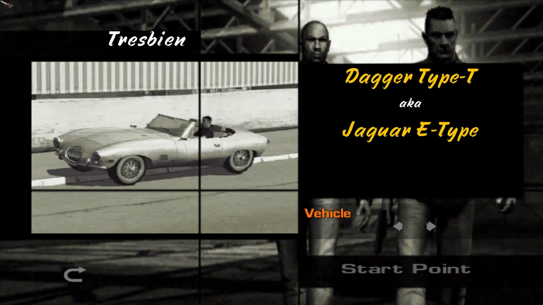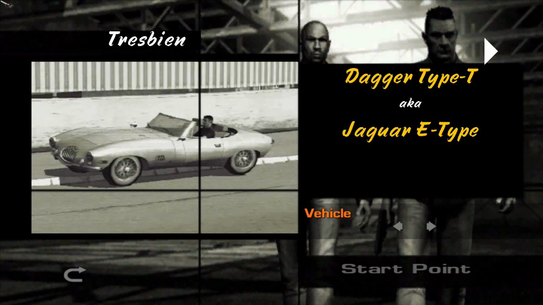Another thing, I know that Windsor is under the Anus brand now, but in San Andreas its model was a straight up Jaguar E-Type, and Dagger Type T is also an E-Type with the front of the XK120, another Jag, so that's why it's under the Ocelot flag.